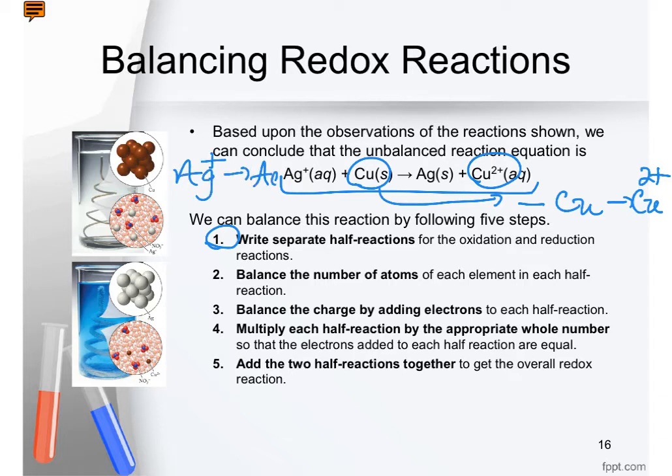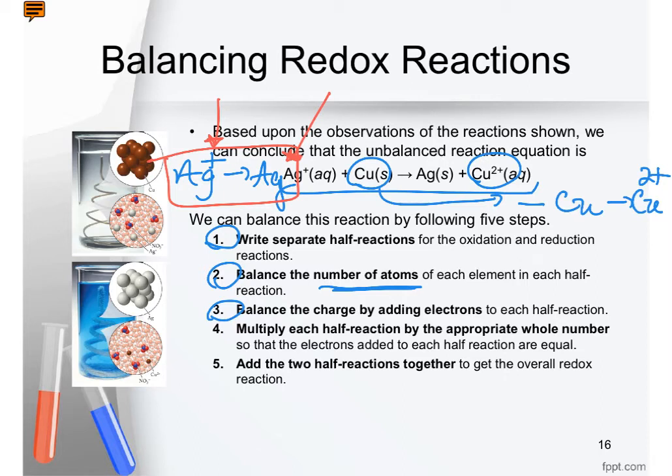And then you would balance each of these half reactions individually. You would start by balancing the number of atoms on each side, just like you do in regular balancing. Then you want to add up the charge on each side. So real quick, for example, in this half reaction, we have a +1 charge on the reactant side and no charge at all on the product side. That's not good. Okay, there's conservation of charge here. You can't create or destroy charge. So we're going to use electrons added to either the reactant side or the product side to balance charge on both sides of the arrow.